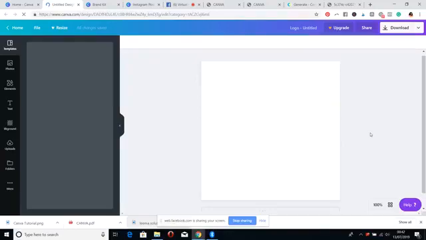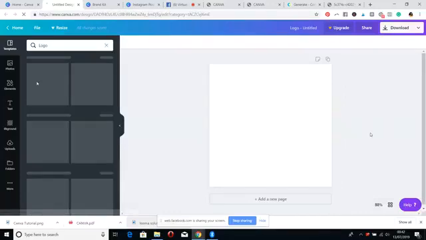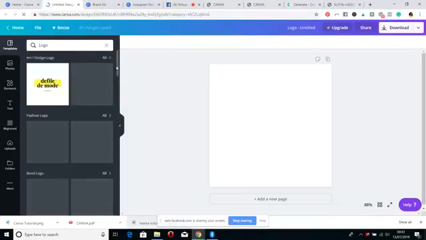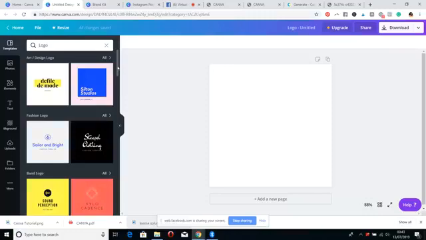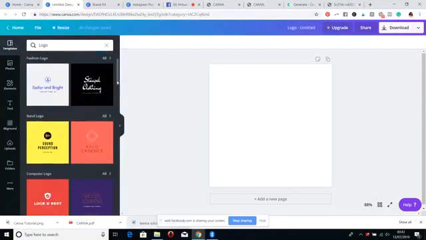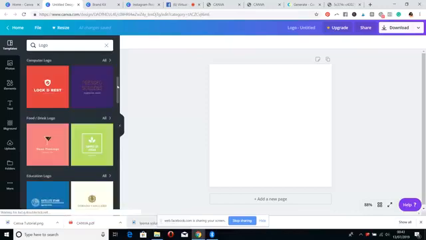Okay, so like I said earlier on, whenever you're creating a design on Canva, you can choose to use a template or you can choose to design your graphic afresh. But sometimes when you're creating logos, templates are your best options, because if you're not a branding guru or a design guru, designing something from scratch can be a little daunting. So you want to create a logo, you want to pick a template and edit accordingly.